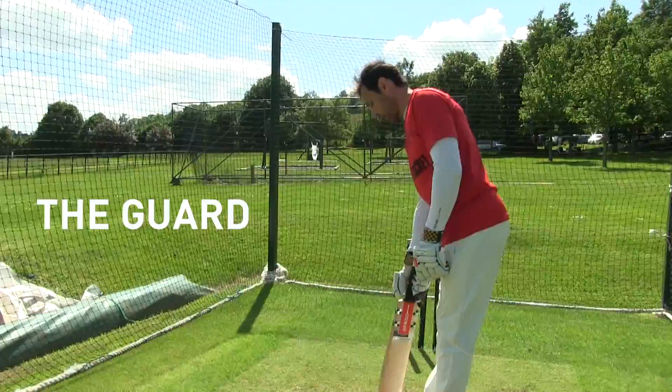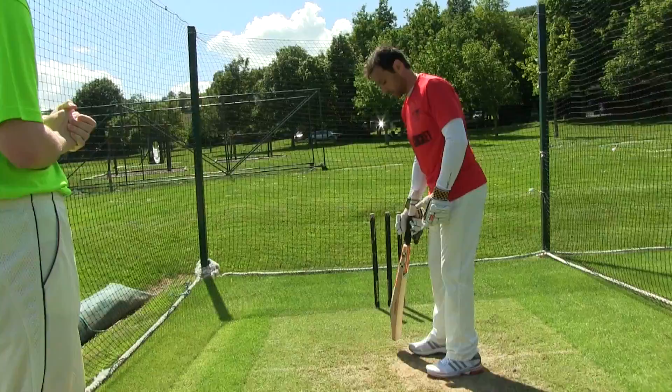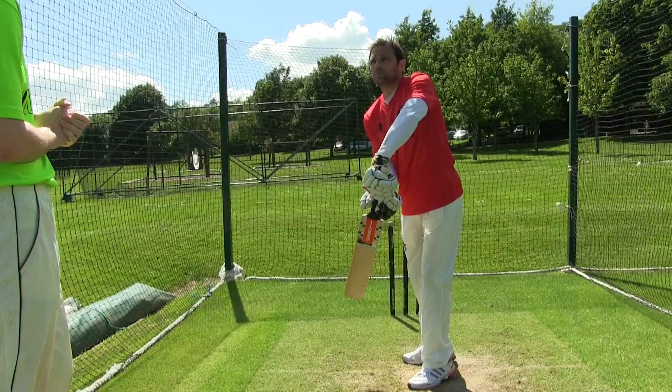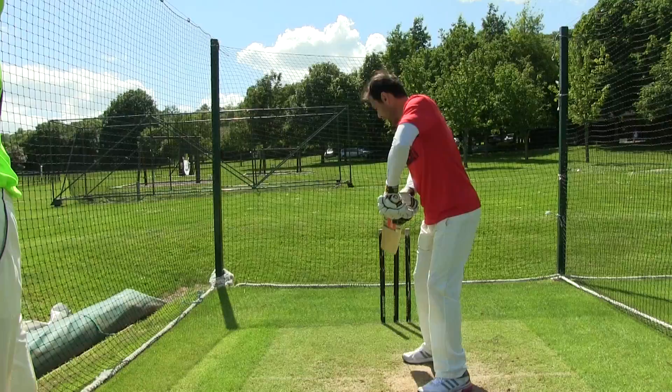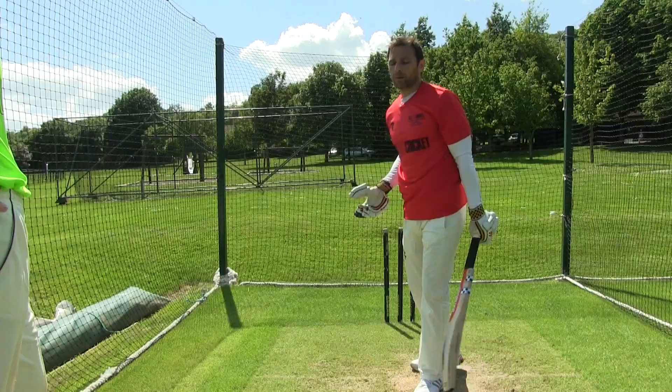If we deal with pace first, I used to take middle as a guard. The reason I did that is because some people stand on middle and off and come over, but I feel that their back can sometimes come down outside the line of the stumps. If the ball is straight, it means they're ever so slightly coming across the ball — they could be an LBW candidate. So when I was batting, I took middle guard because I wanted, after I'd drawn my trigger, my bat to be able to come down on the line of middle and off to have access to the ball. That was my personal preference.